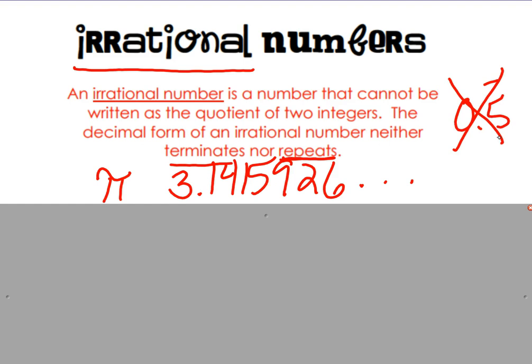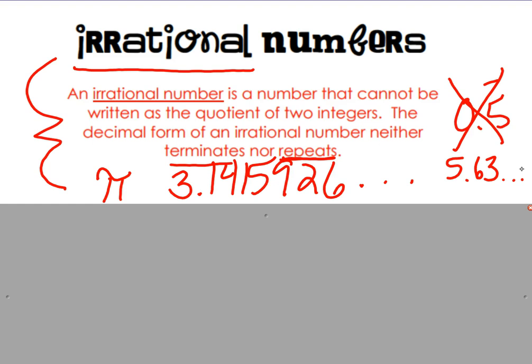If you need to pause the video, go ahead and do that so that you can get this written down. But let's go ahead and think of another example that's irrational. Let's think of the number 5.63, and it keeps going. So if the number keeps going, there's no particular pattern to it, it doesn't repeat, again, that's going to be an irrational number.